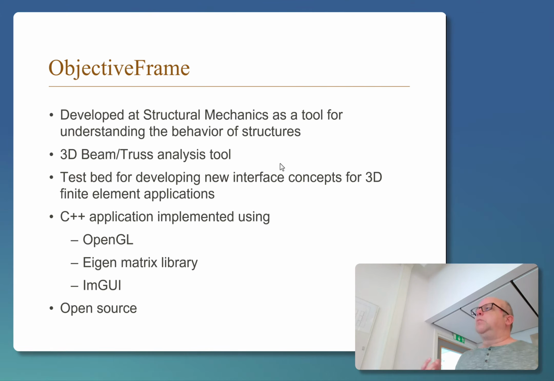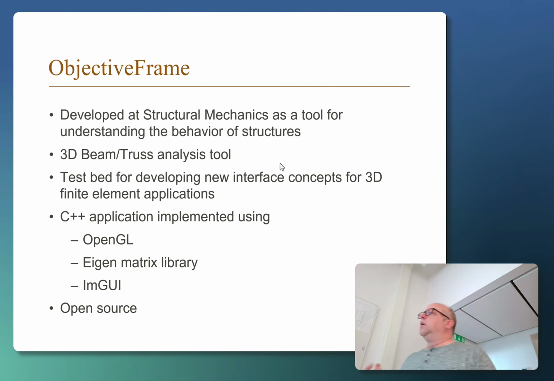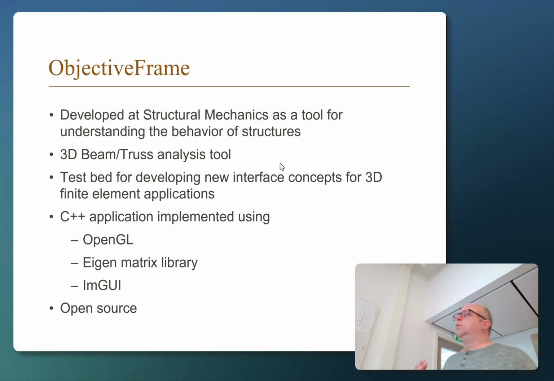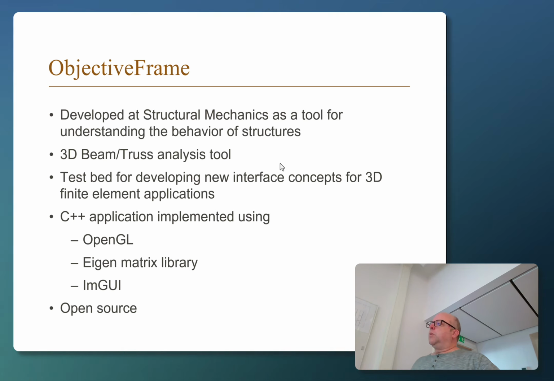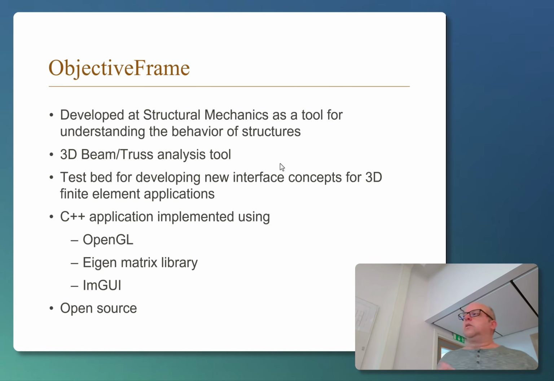So it's a 3D beam truss analysis tool, and it has also been used as a test bed for developing new concepts for user interface in finite element applications. It's a C++ application, so this is not Python. Implemented using OpenGL, which is the hardware accelerated graphics API. It uses the Eigen matrix library, which is a really nice matrix library for C++ that's very similar to NumPy.